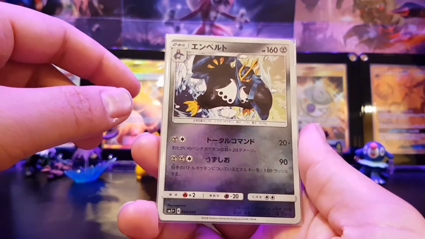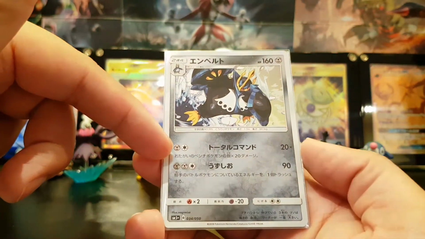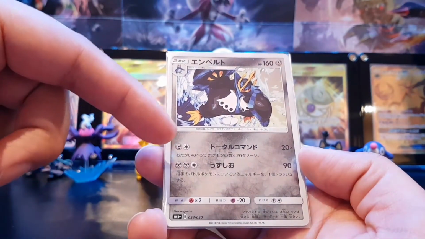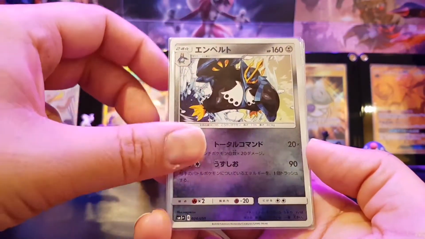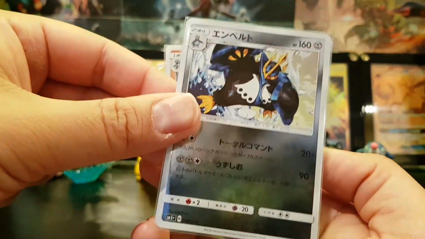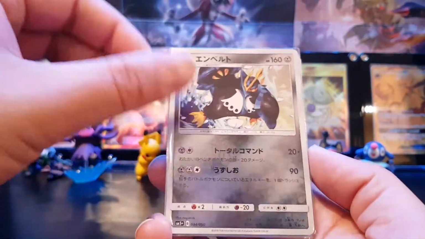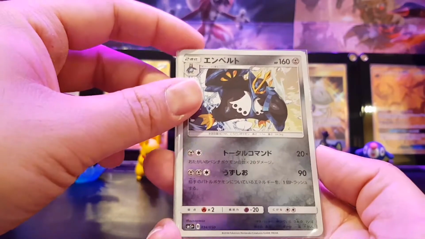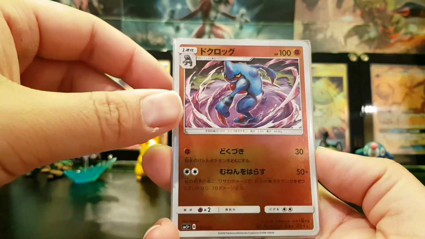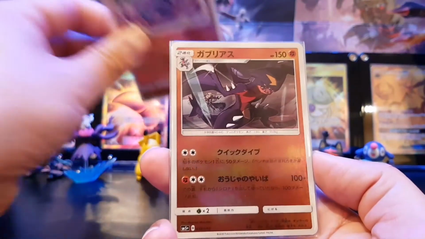You have got some fighting. This is going to be lethal now. Empoleon as a fighting, with that Total Command attack, 20 times each Pokemon in play, that's going to be lethal. I use a water deck with this in it, and it is really strong. I have had some huge success with it. So this being fighting, with all the fighting acceleration you've got out there, I think that's going to be quite good. Toxicroak goes from, I believe it was Psychic before, it's now fighting, so this evolution line goes to fighting.